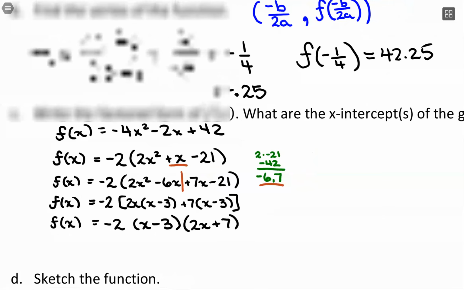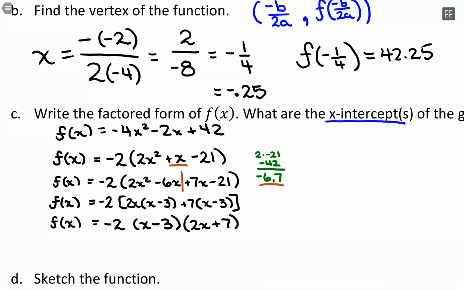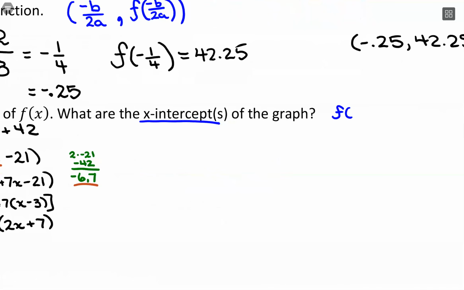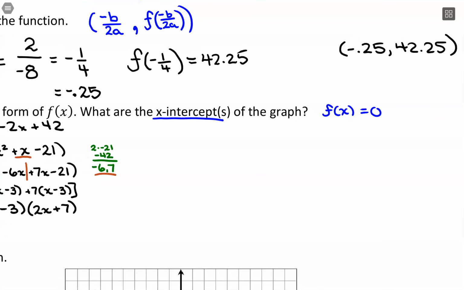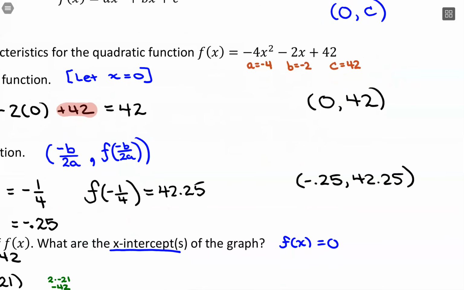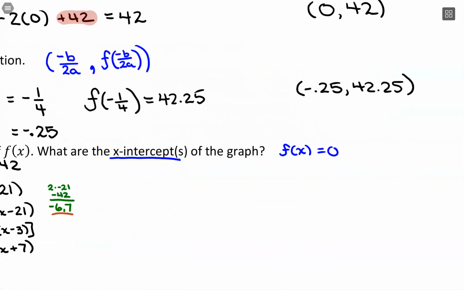So now we want to know what are the x-intercepts. So the x-intercepts occur when f of x is equal to 0. So when we set our function equal to 0, which we could have done in this non-factored form, I could have plugged in 0 for f of x up here, but then we go through that process of factoring in order to solve our quadratic equation. So this just kind of gave us a head start with that, because to do this, it makes it a lot easier to have your function in factored form.